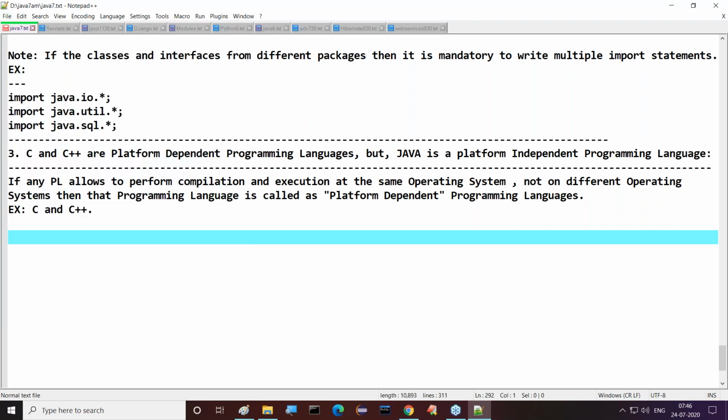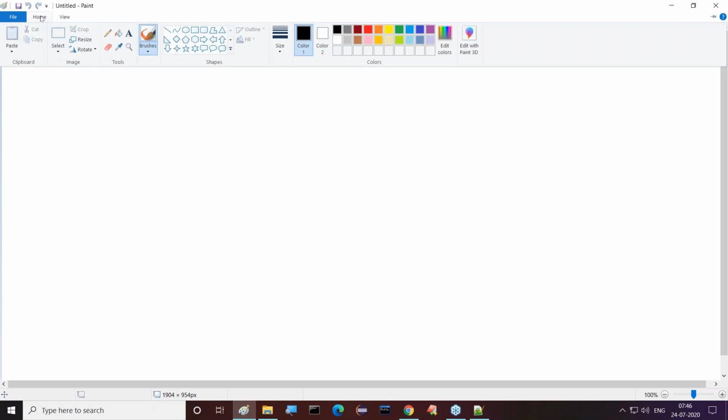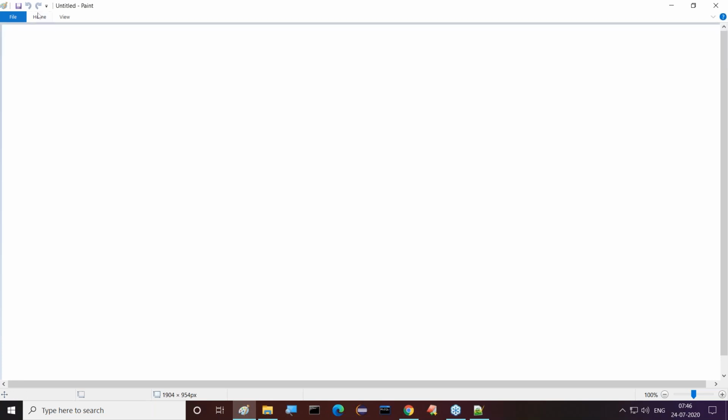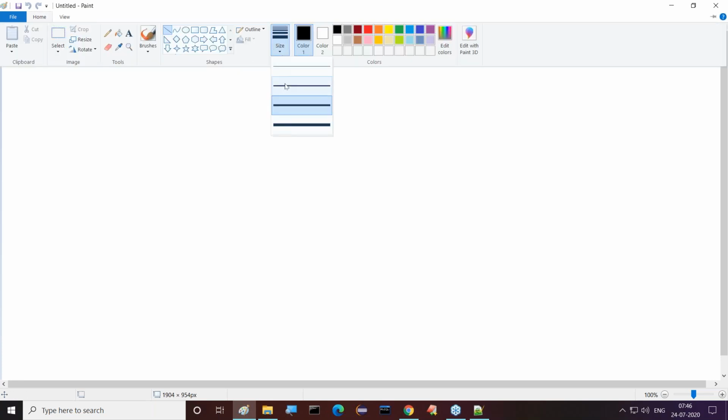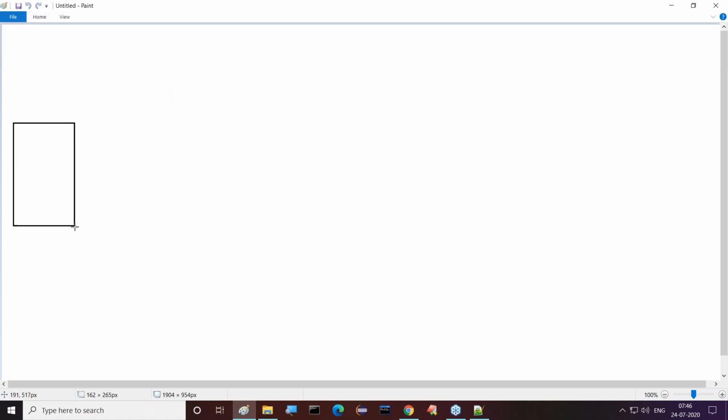Then how is it internally? Right, so now I'll give some representation, so try to understand this representation, guys. For the next 10 to 15 minutes, try to put more concentration, guys. This topic is very, very important. Today I'm going to talk about one point: platform dependent programming languages and how they work internally. As per the definition, first I want to prepare the diagram, so understand it.